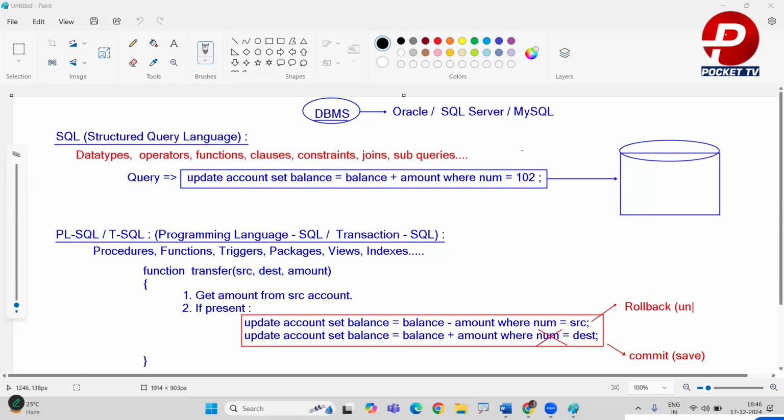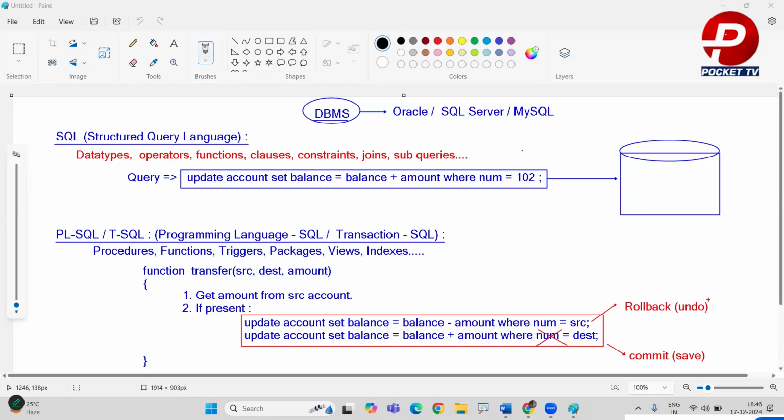Rollback means undo operation. Whenever we are doing some task, why do we use Control Z every time? It will undo. That is rollback and commit. That is SQL, structured query language.